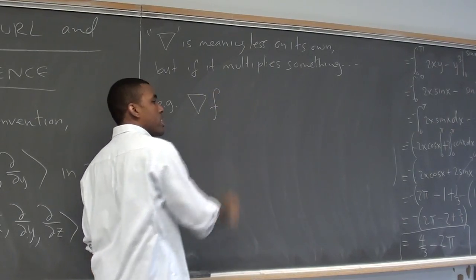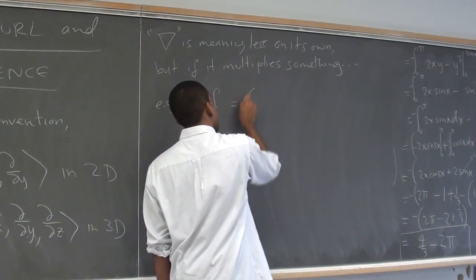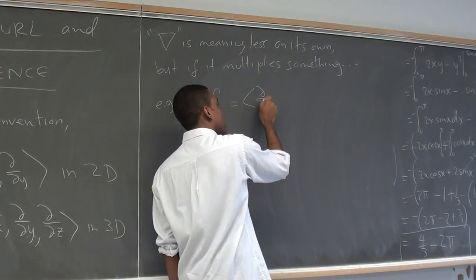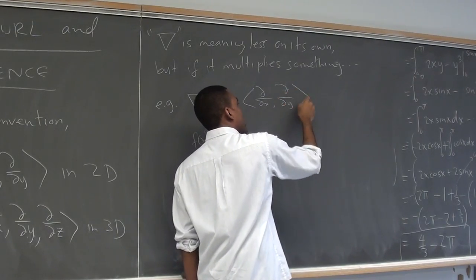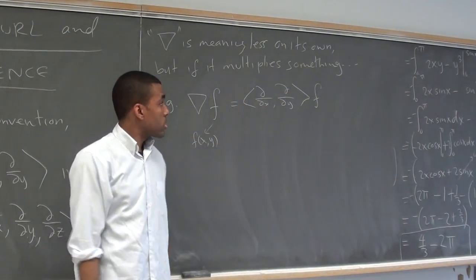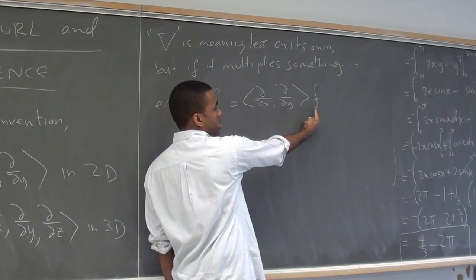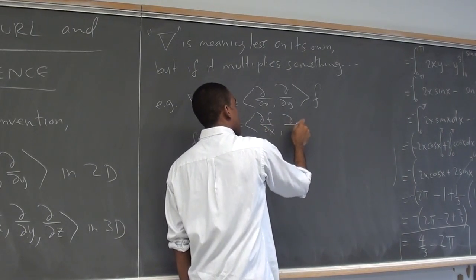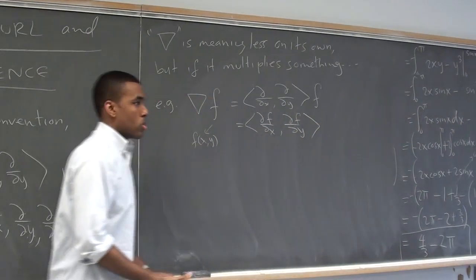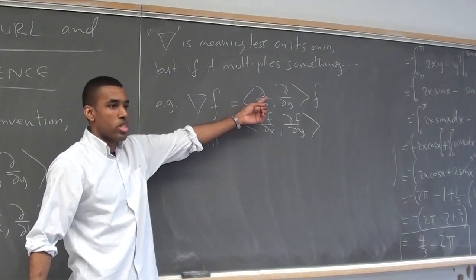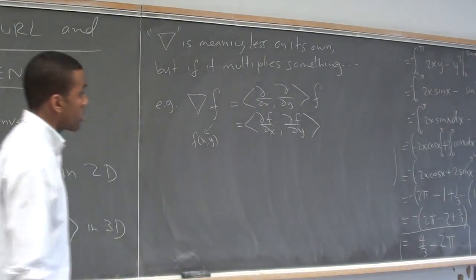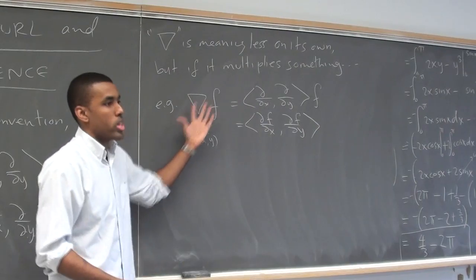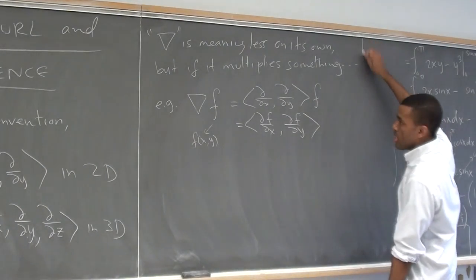For example, when you say the gradient of f, let's say f is a two-variable function, right? You could sort of think of this as d/dx, d/dy times f. You know how to multiply vectors by scalars: you just multiply each component. And so this notation, if you think of this as just a differential operator, it makes sense in that regard. So that's an example of it meaning something when it's attached to something. It's an operator. It has to operate on something. And so that's the del operator. Okay?